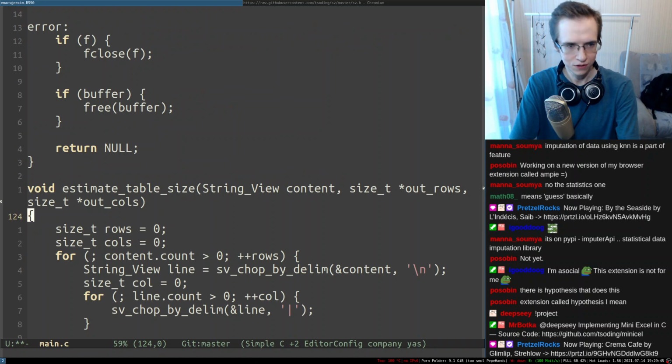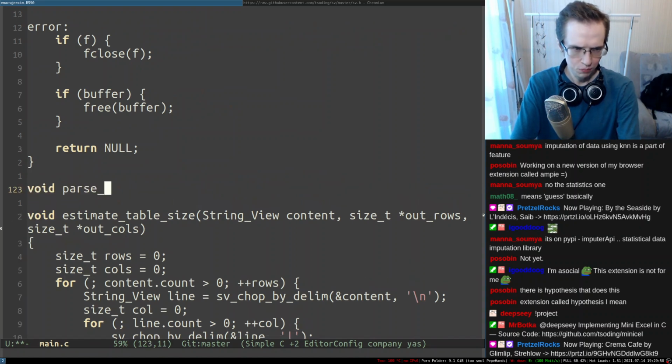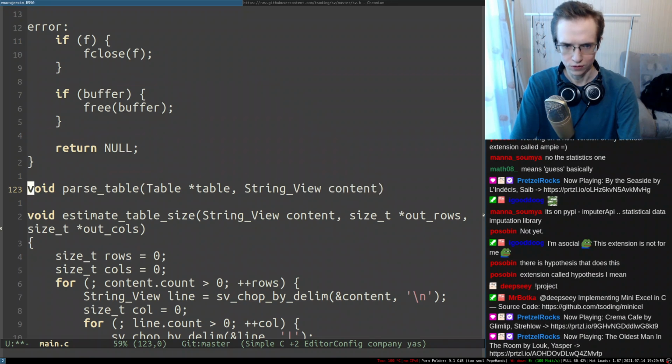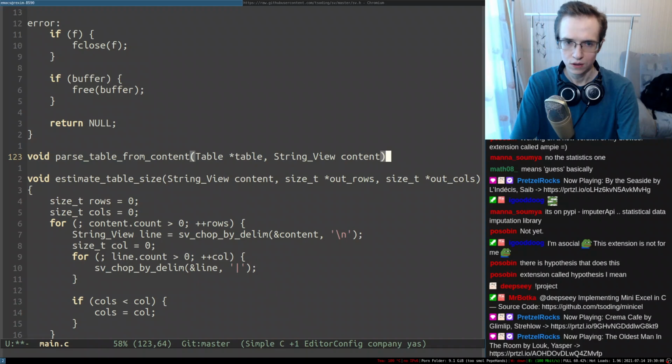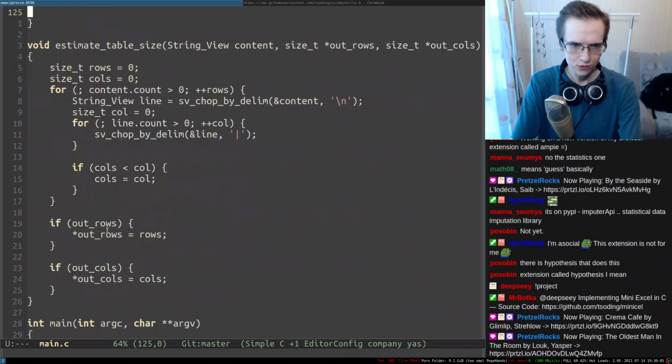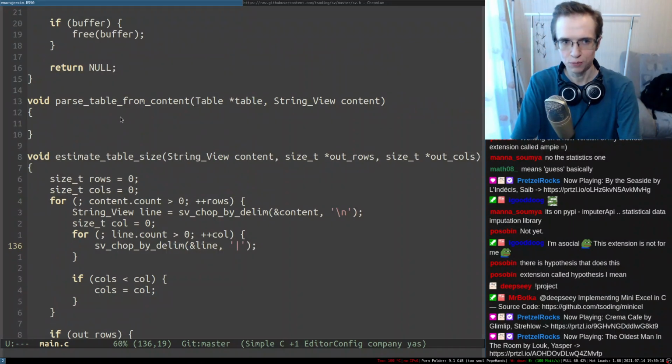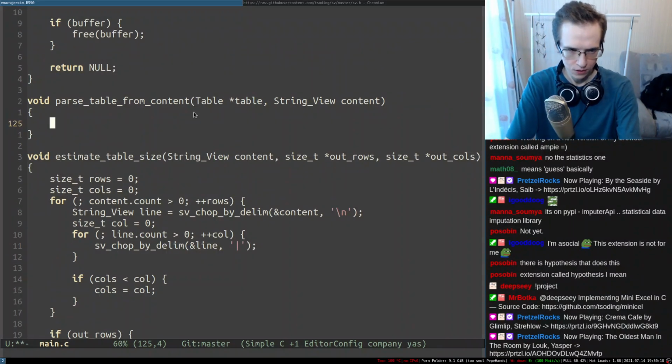Right, so it's going to be something like parse table, right? It accepts the table and the content, string view content, parse table from content, right? There we go. And here we're doing a similar thing, but instead of just ignoring everything, we're going to be actually populating the table.